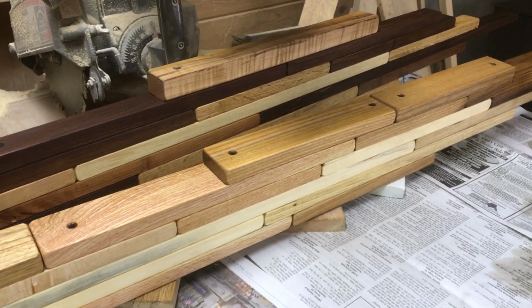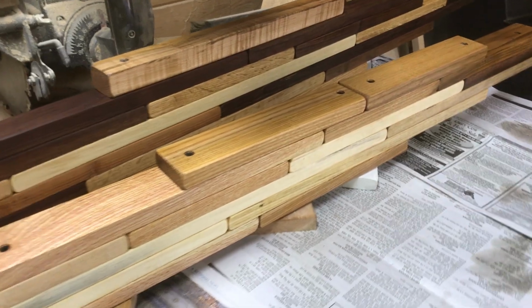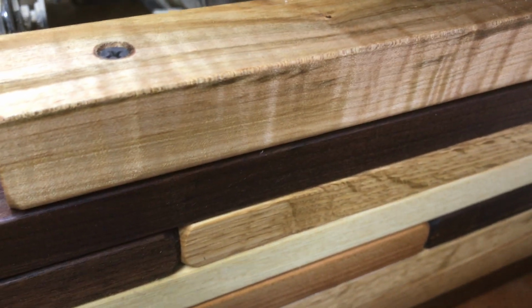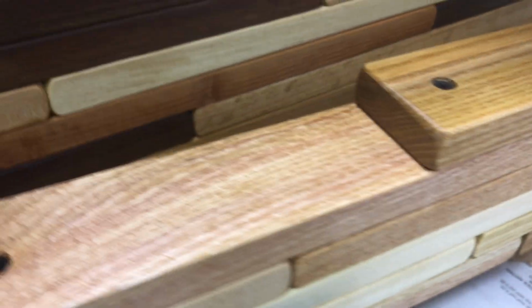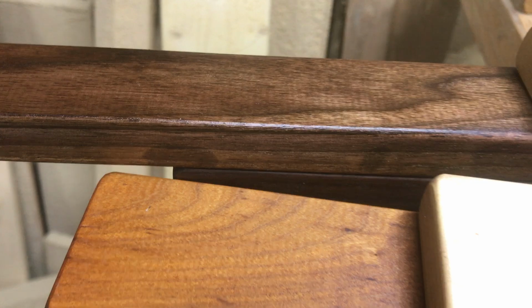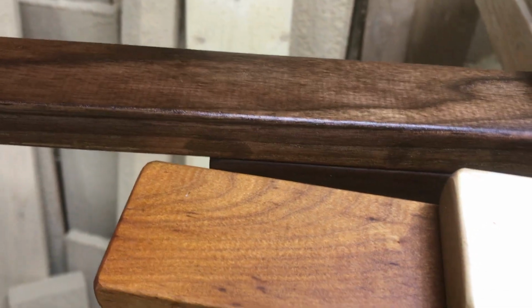But there we are on the ceiling design pieces. They look really good. You can see the curly soft maple there, and all the black walnut. Looks really good. The cherry. I really like the contrast between the cherry and the black walnut.